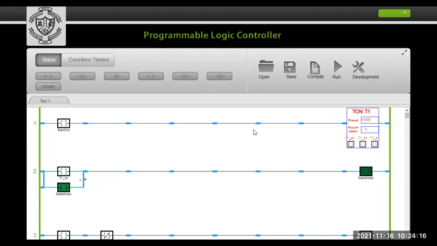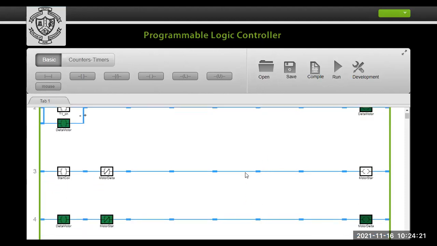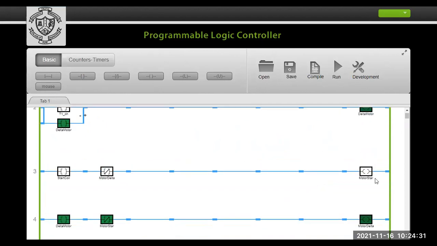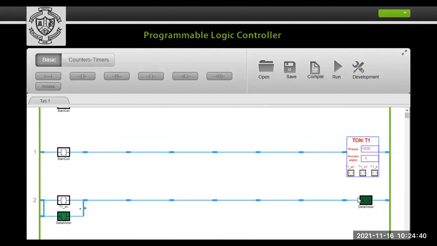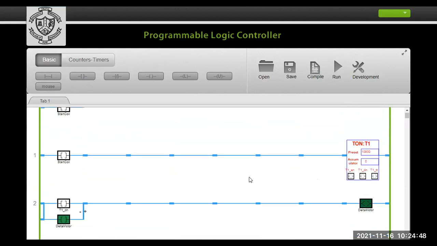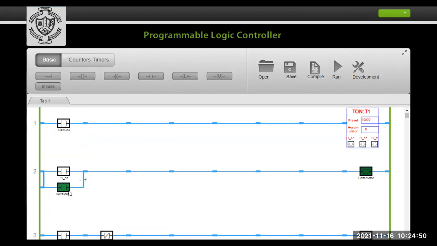So if I connect this star connection, it will draw huge current. That's why we have to change it, because when it reaches the steady state, it will draw very low current. Then we will run this delta connection. So we have to change this connection from star to delta. At that moment, this timer connection will help us. Okay, so I think you can understand.